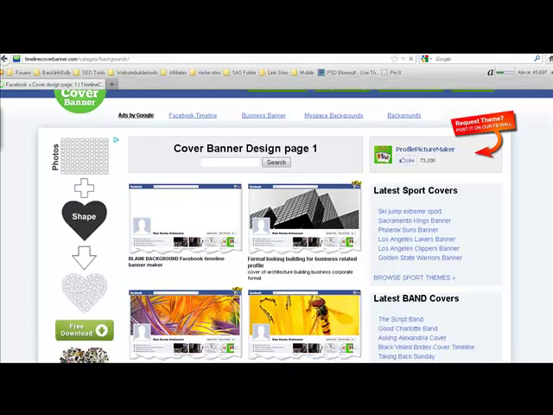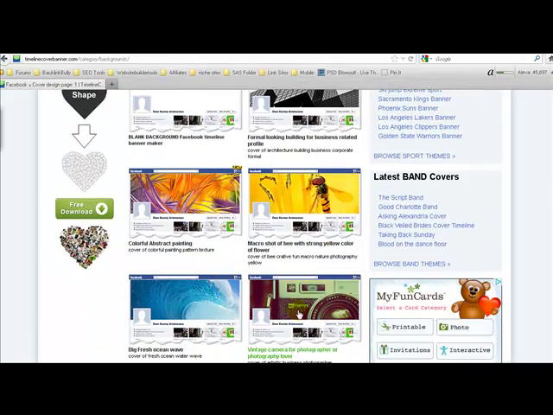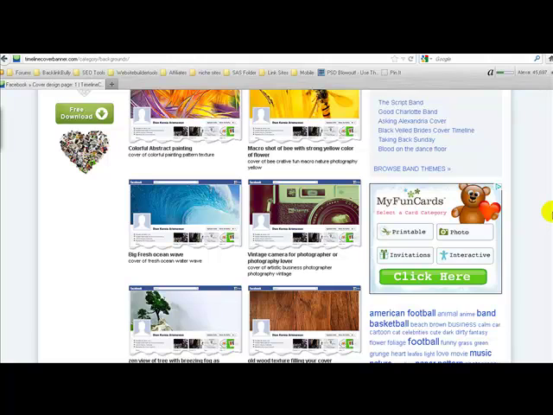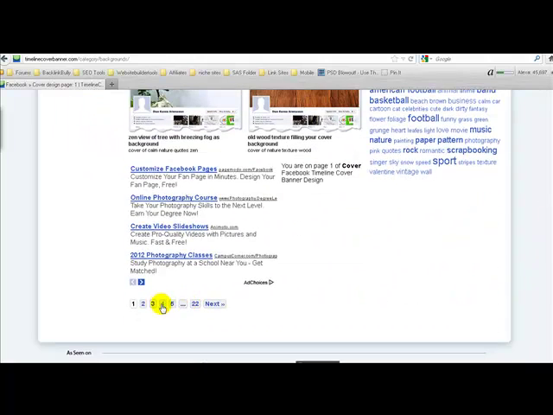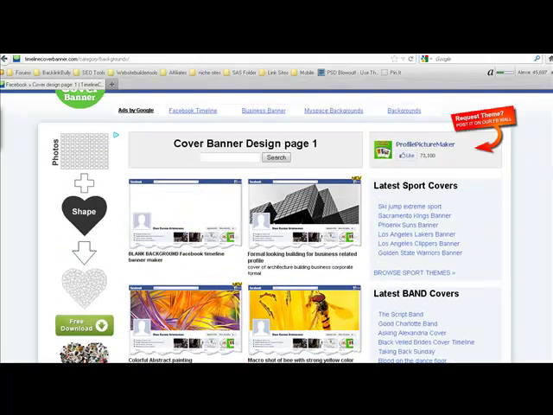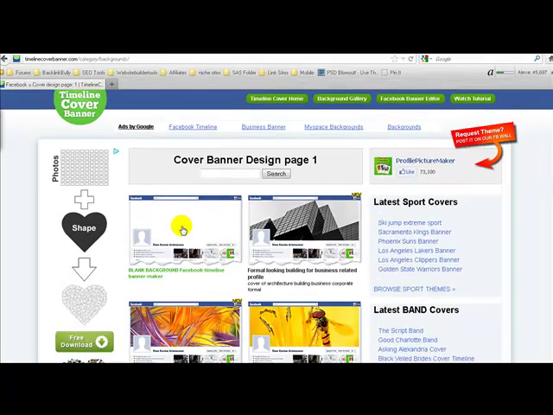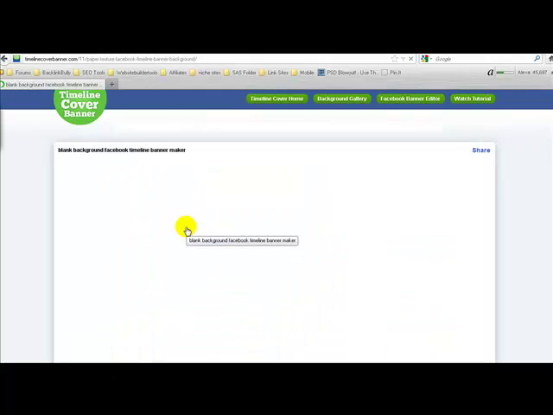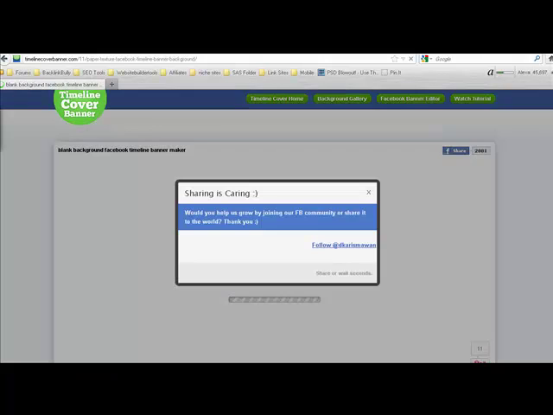Right here it gives you lots of options for free banner backgrounds to use, tons of them. They have pages and pages. You can go on and on looking at all these neat backgrounds. What I'm going to show you in this demo is bringing in your own background. If you have a background that you've already created or one that you've purchased from somewhere or had created for you from an outsourcer, this is the one you want to use, the blank background. So you just left click on that and it's going to come up.